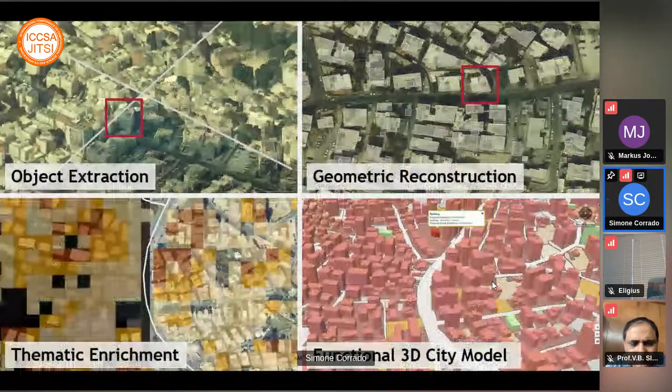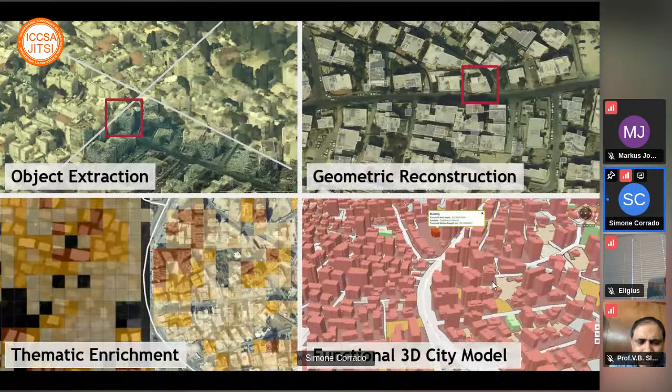Okay, so what we did: we had the point cloud and did several computational processes. We thinned it a bit, we voxelized it, and afterwards we looked for the building footprint as a reference, and then used this footprint to extrude and reconstruct the building upon it. If you have different structures, you can see there are different heights of the building, so we use building blocks and put them together afterwards.